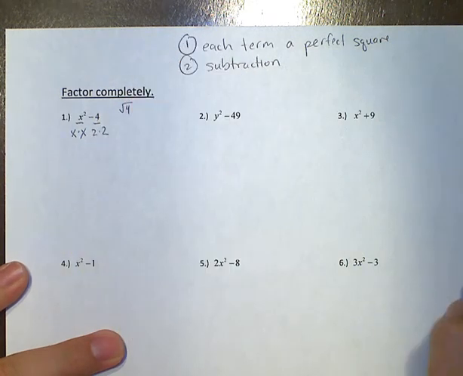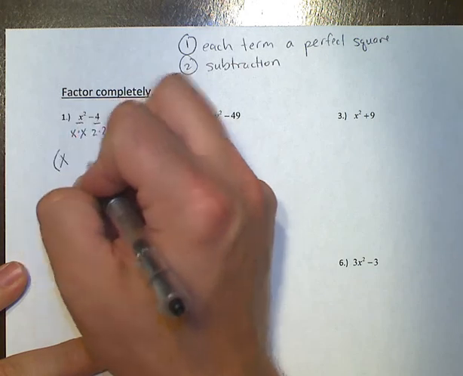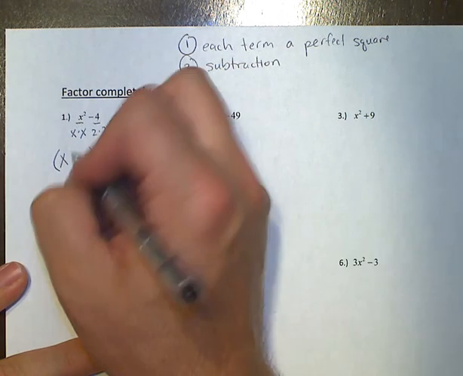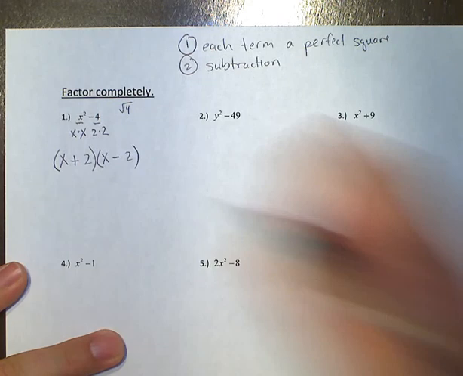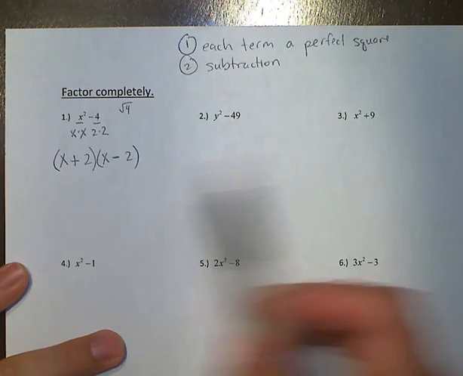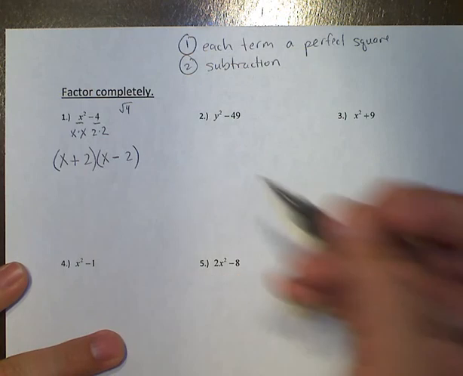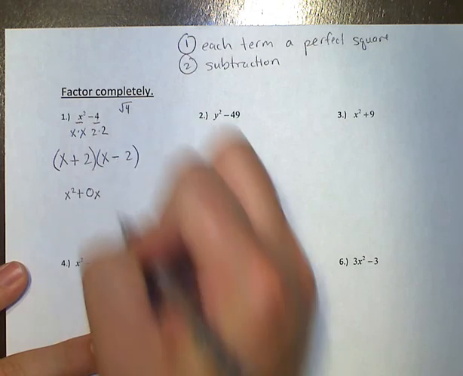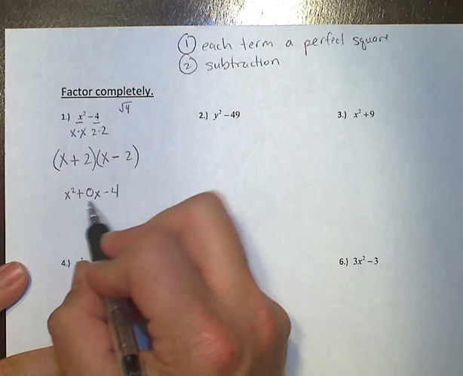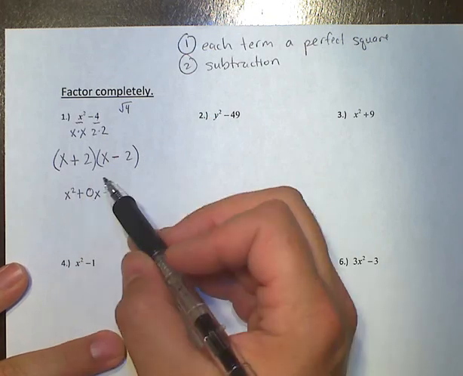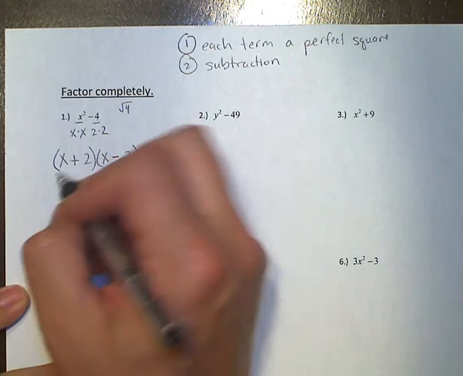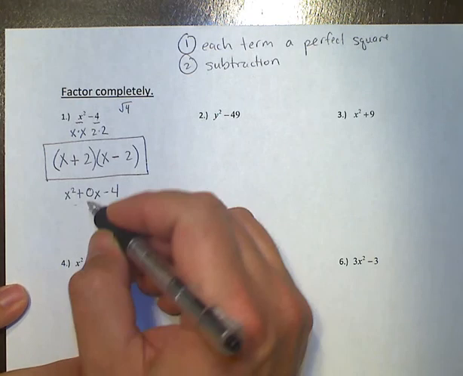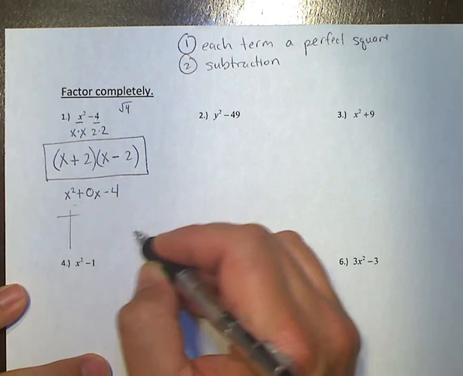So I'm going to write this. I take one of these and one of these, x and 2. One always gets a plus, one always gets a minus. That's it, just our shortcut. So that's my answer. If you remember from the other day, if I took x squared, we wrote it like this, plus 0x to fill in that linear term, and then we factored it, we got the same answer. It works the same way, but this is just a shortcut if I notice that those are perfect squares. If I did it this way, it would work out the same way.